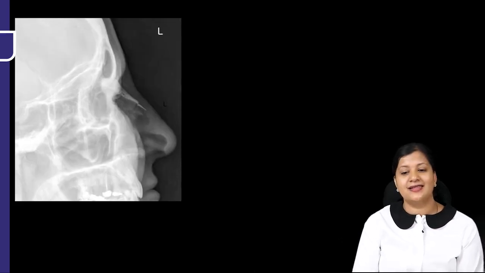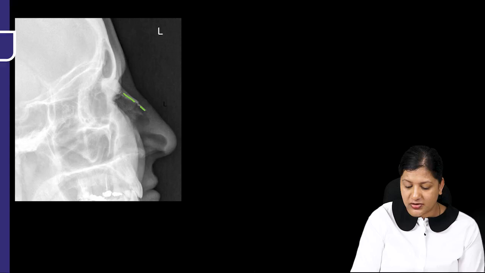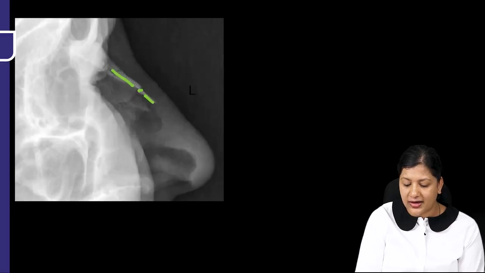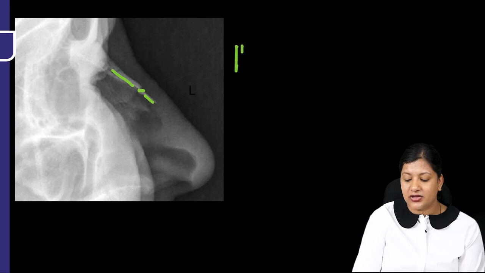Okay, now let us see this X-ray. You are able to see this is the nasal bone and there is a fracture. If you see here very closely, you see that there is a fracture. This fracture is a mildly displaced fracture. So this X-ray should give you the diagnosis of a fracture of the nasal bones.